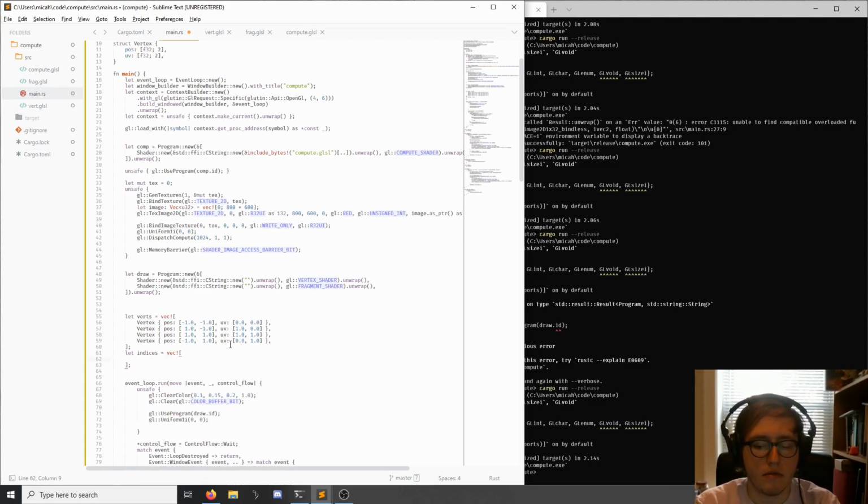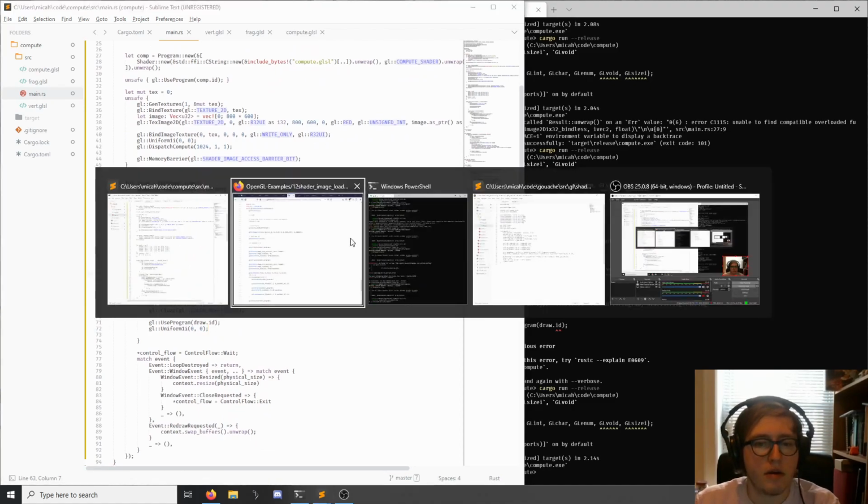Let indices equal 0, 1, 2, 0, 2, 3. The reason for that is I have 4 vertices counterclockwise, and then I have 6 indices making a triangle like this, and then a triangle like that.